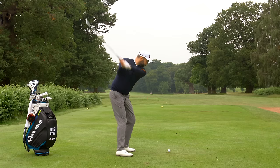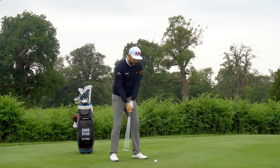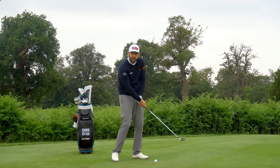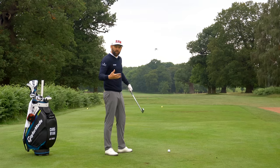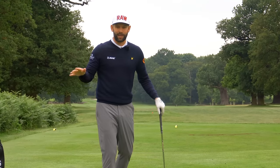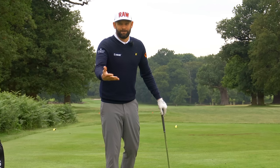Let me run through a really common scenario that I would see, and I've got a funny feeling it might be familiar to you. A golfer might have a golf lesson, or they might video their own swing, and they see that at impact they are very square onto the target with their body — often coupled with a poor, flippy impact position. They get told they need to be more open at impact. All the best players have their body open; it helps get the handle forward. So they work on getting more open, and suddenly the game gets terrible. They start hitting shanks, shots that go way to the left, and they really struggle with consistency. After a couple of weeks, it's easy to revert back to the old swing, which isn't correct but actually gives better results.